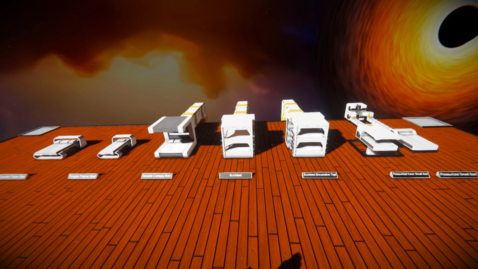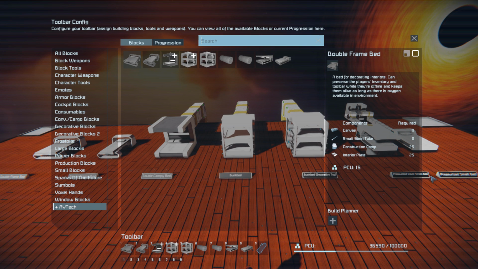They all look bloody fantastic, and it's absolutely great that you can have a bunk bed with 2 people in it and have oxygen pumped into them so you know you're not going to suffocate in the event you have a hull breach. But what about their costs? Well, these beds are not that expensive. They simply require some construction components, interior plates, the usual, so it's not completely out of reach if you want to use these straight off the bat.